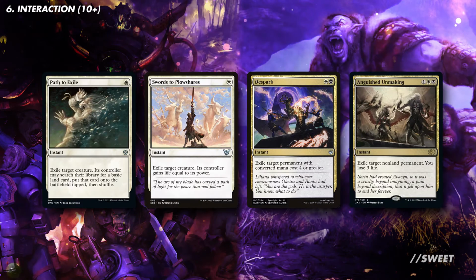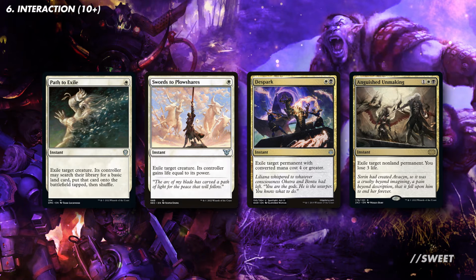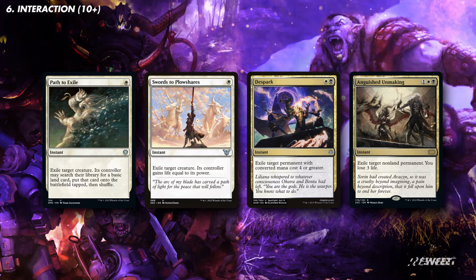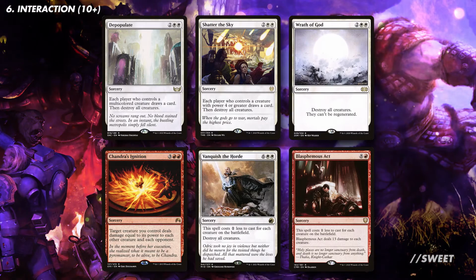Next up is some of the best bits of instant speed removal in all of Magic. You have efficient creature removal with Path to Exile and Sword to Plowshares, and then cards like Despark and Anguished Unmaking can answer anything scary on the board. Our board wipe section is where things get a little bit more spicy.